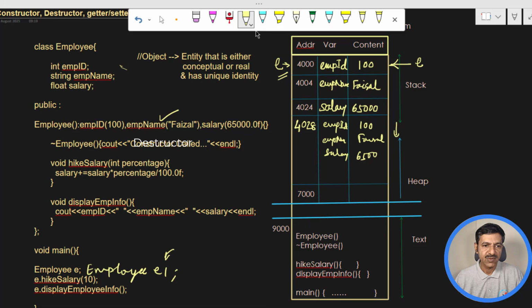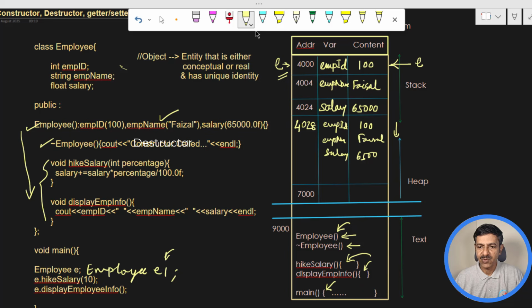Now, the class also has constructors and destructors, right? And also the methods. For these also memory should be allocated, isn't it? That memory allocation happens in the text part of your memory layout, wherever you have main, just above that. This is where the place for the constructor is, followed by the destructor and all your methods here.